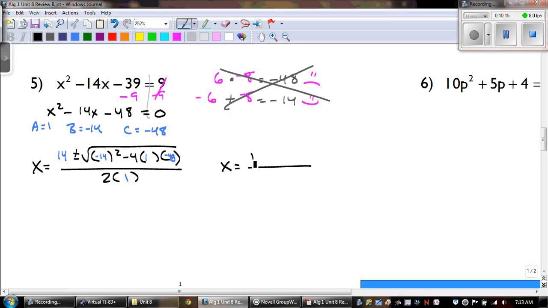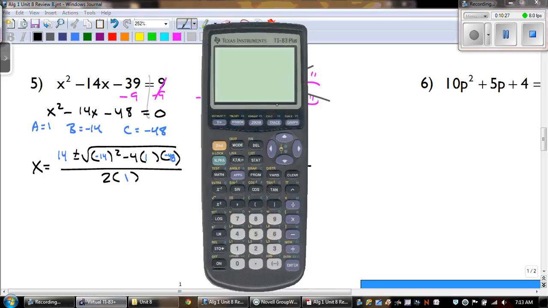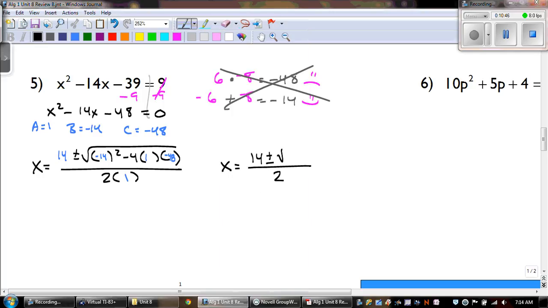So the first thing that we worry about is the discriminant, and that's the part that's underneath the square root. I did the denominator real fast because it's 2 times 1. I can do that in my head. Okay, so doing the discriminant, once again, it's just underneath, it's negative 14 squared minus 4 times 1 times negative 48. And you get 388. So that's still underneath the square root, 388.